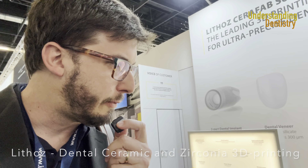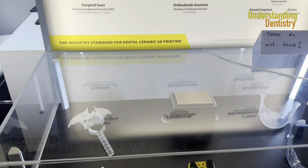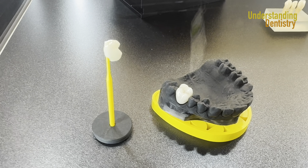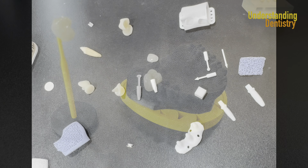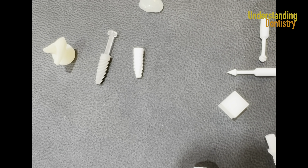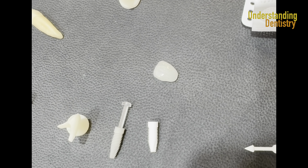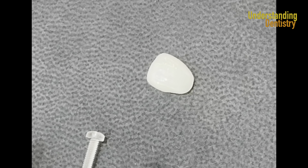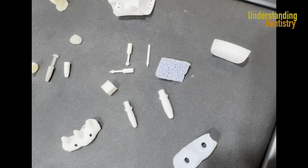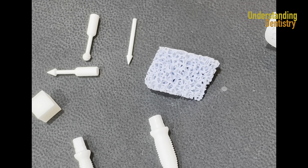I'm here now in front of LITOS, the company I like a lot for dental ceramic 3D printing — 3D printing of definitive restorations and frameworks. We are seeing 3D printing of frameworks. Ceramic 3D printing from LITOS. This is amazing — we have 3D printing of a zirconia implant. There is alumina and other components here. We are seeing 3D printed dental implants with different chemical compositions. Here you are seeing a 3D printed lithium disilicate veneer. 3D printing being able to create all those things. This is ceramic material for bone grafts — you are seeing a 3D printed bone grafting material. That's tricalcium phosphate, 3D printed with the structural shape that you need for your bone defects.